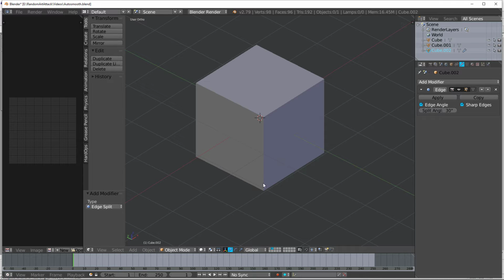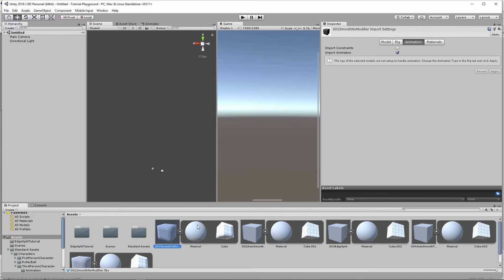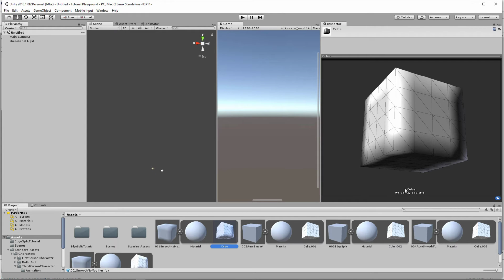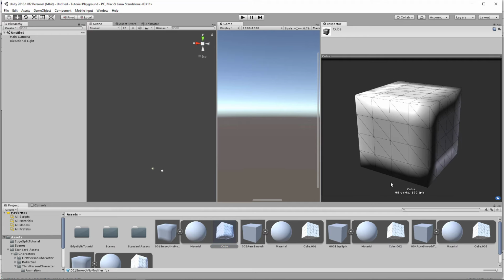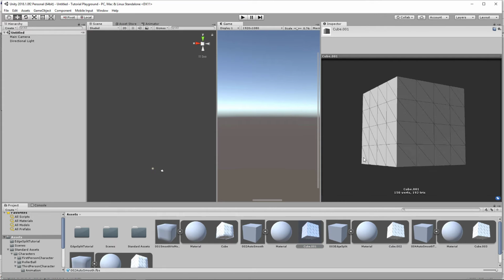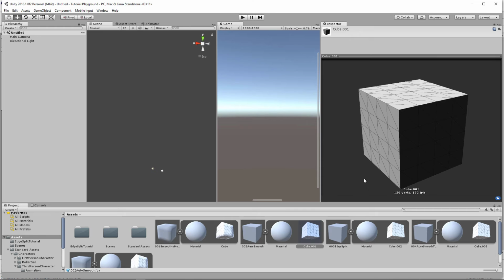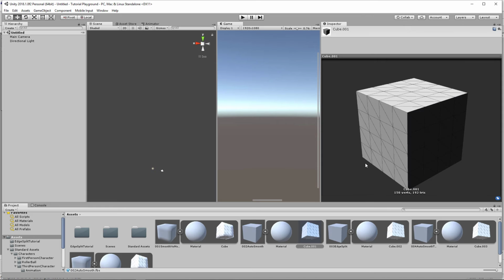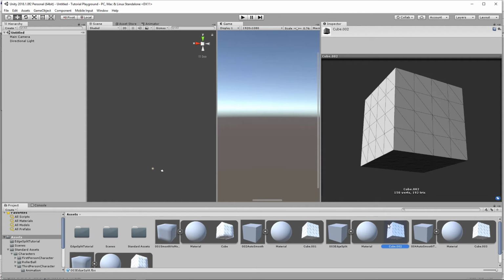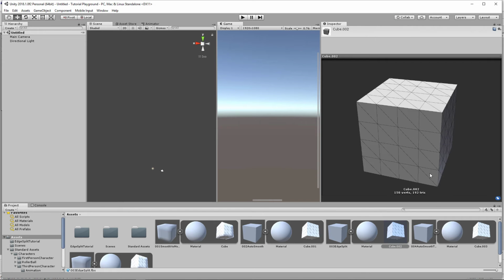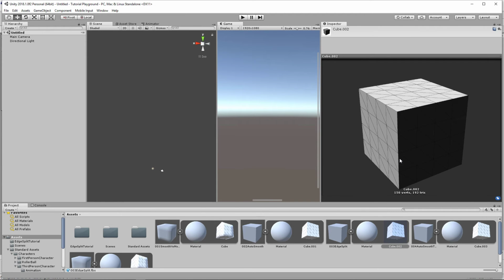Well, I've already exported these. Let's go ahead and look in Unity and see what this looks like. So in Unity, here's my first cube. It's the smooth one, and you can see it has 98 vertices, just like inside Blender. But the Auto Smooth one has 150 vertices. And so it actually calculates along these seams. And so you're not saving any vertex count in a game engine by using Auto Smooth, but within Blender, it does create a non-destructive result. And you can see edge split is the exact same. So nothing's saved within a different thing. So edge split and Auto Smooth are exactly the same in that regard.